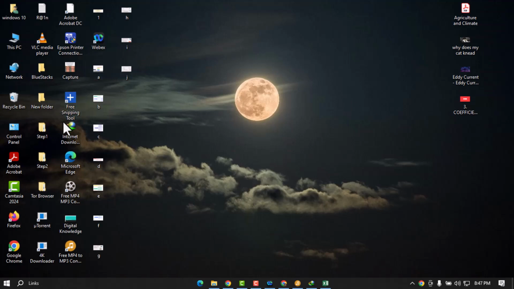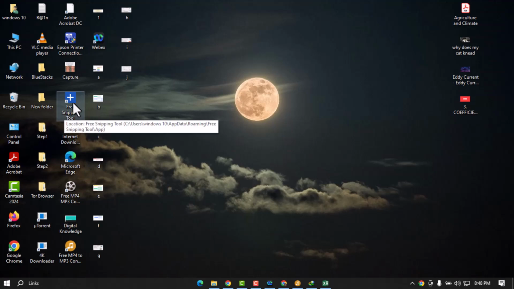And there's another one that I want to show you, that you can just download this sort of snipping tool or any sort of screenshot tool like me. I have downloaded this free snipping tool. You can find it for free in any browser you want, and just search for it and download it.